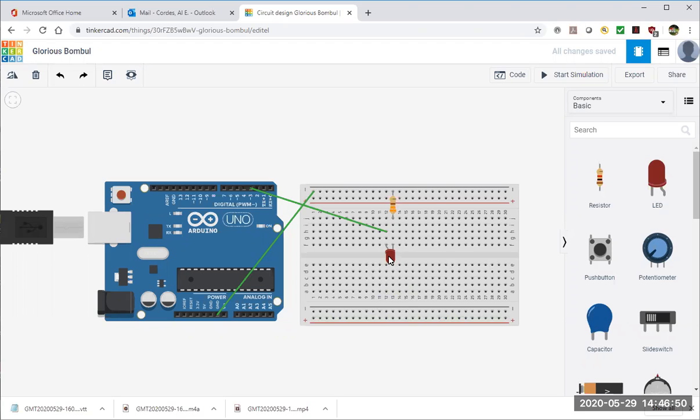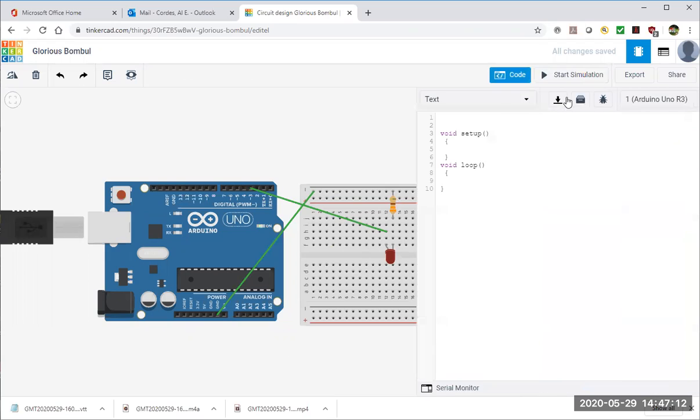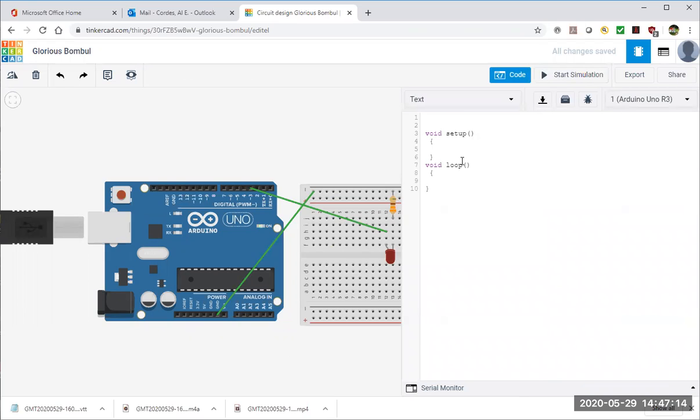And this is just the same simple circuit that we've used time and time again. We've got the LED connected to digital port 3. We've got the resistor. The resistor is connected to the ground. Now, what we want to do is to write the code.